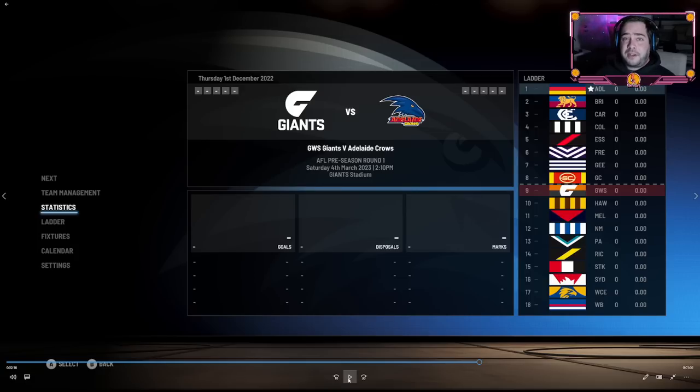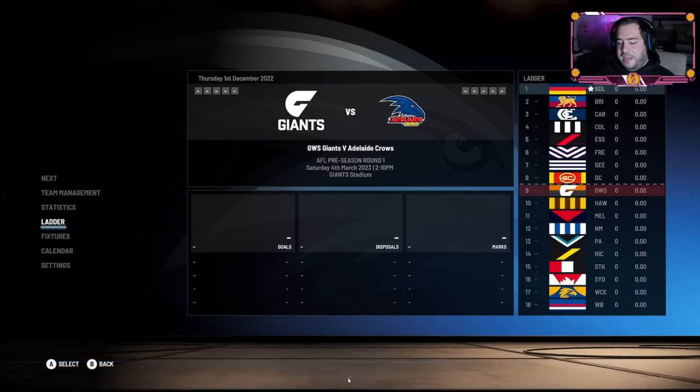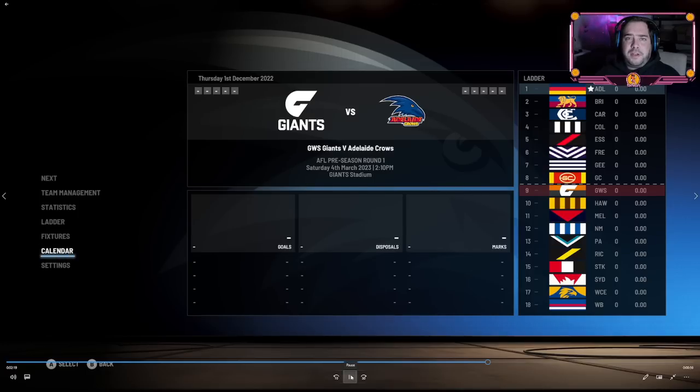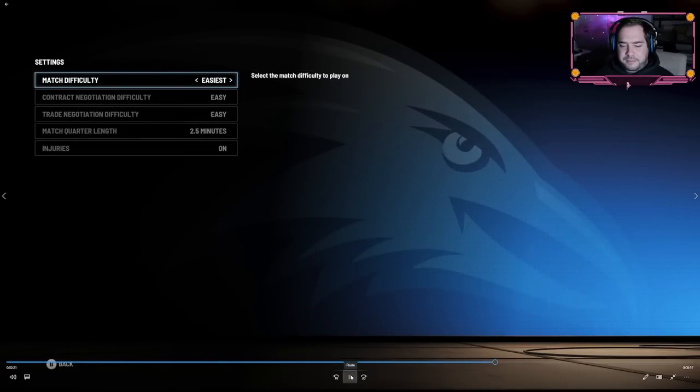I was still able to kick goals, but the way they moved the ball, it was pinging around. They were switching play, they had free men. It was crazy. But once you understand the controls a bit better, because there are so many buttons and things to do, you'll get better and be more competitive.